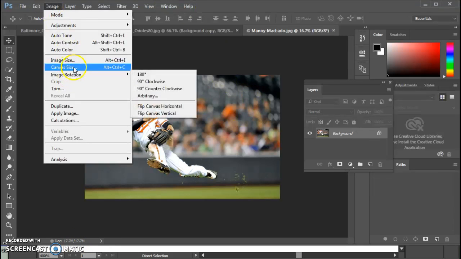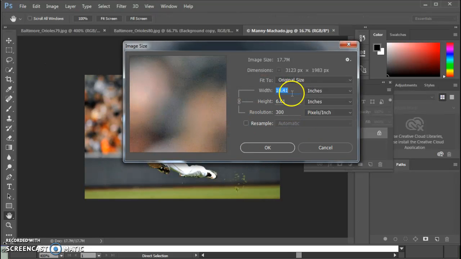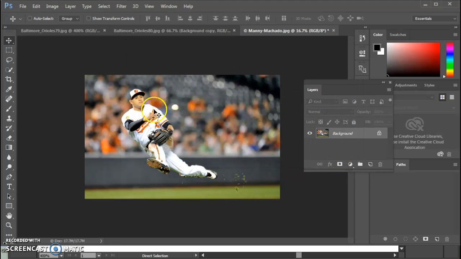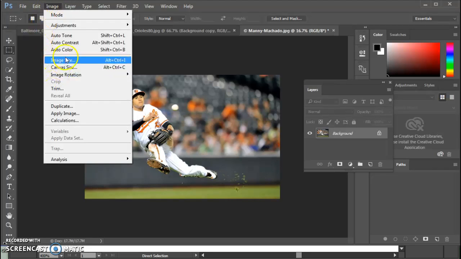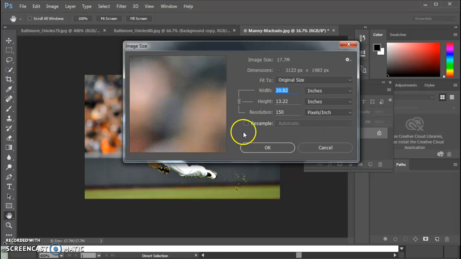Let's go in and look at our image size on this one. So here we're at 300 dpi, so we could print this on a letter size page and make it look really good. In fact, if we make it 150 dpi sized, we can make it way bigger than a letter size page. It's always best when you have an image like this to go with really large resolution so that if you have to go smaller, you can. Now, let's say we wanted to blow this up to a wall size, which would be 96 inches tall. So if I go to image size, and I'm going to keep my resample button deselected, if I wanted to go to 96 inches tall, watch what happens to my resolution.